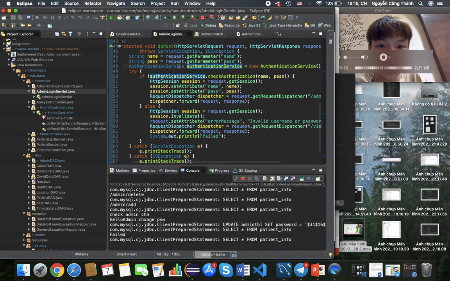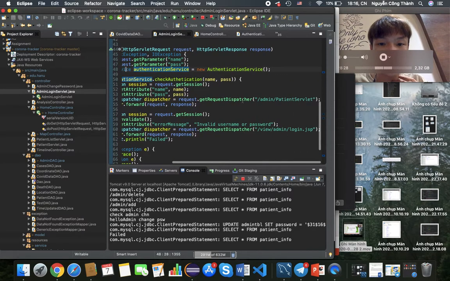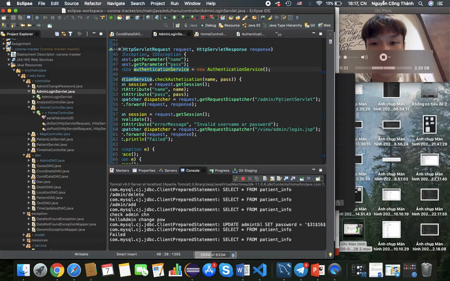Yeah, so if you put in the correct username and password, it will redirect and forward all the information to the patient servlet over there.